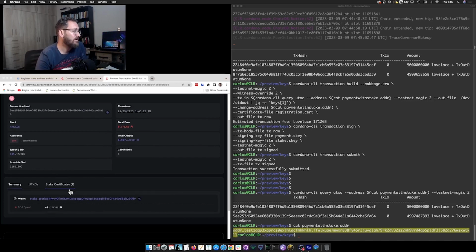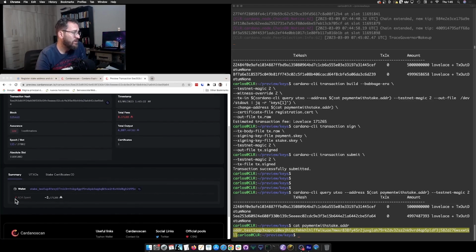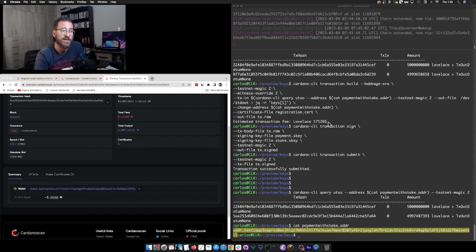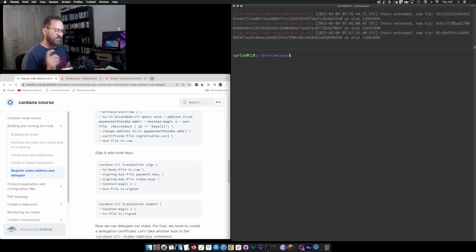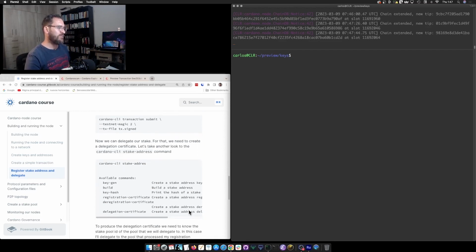And this is why you see here that this transaction paid the 1712.65 ADA that it gave us in transaction fees, but it is also deducting 2 ADA as the deposit. So that's great, and the build command also calculated that for you. We have these 2 new concepts: the concept of a deposit, and the concept of a certificate that we can actually submit to the chain.